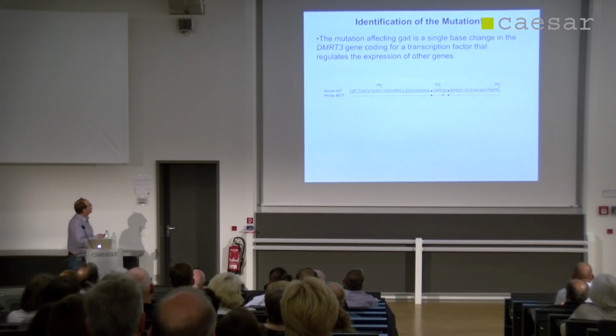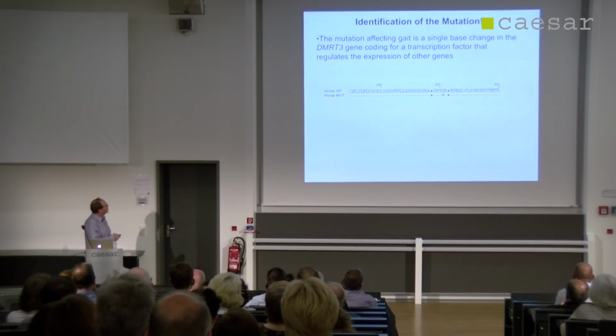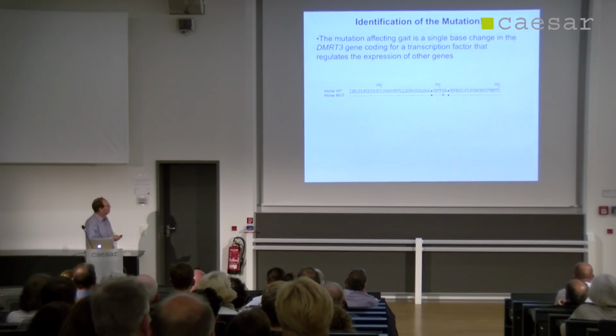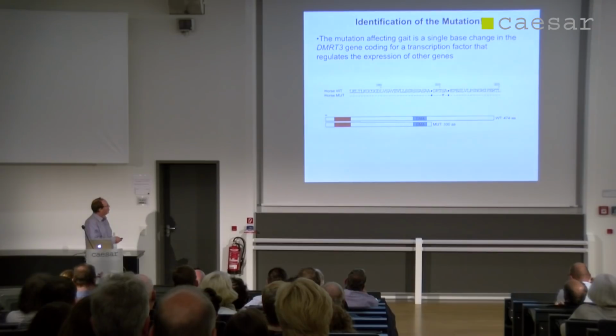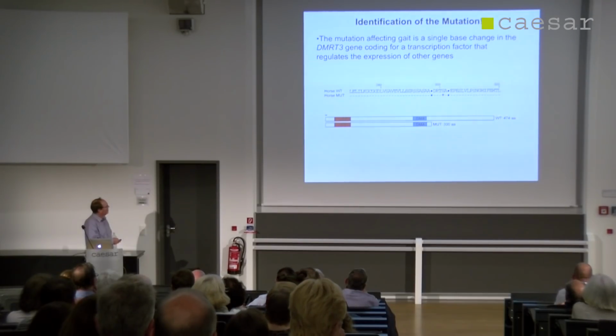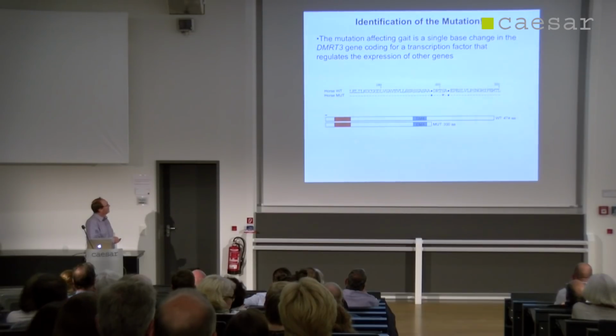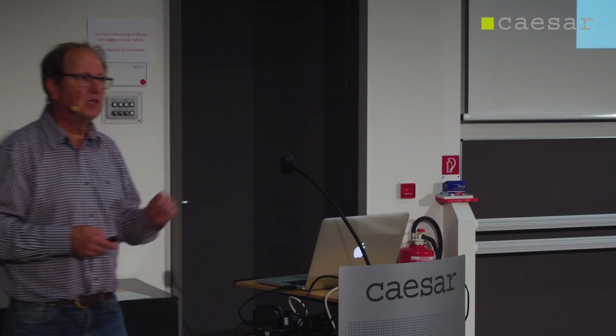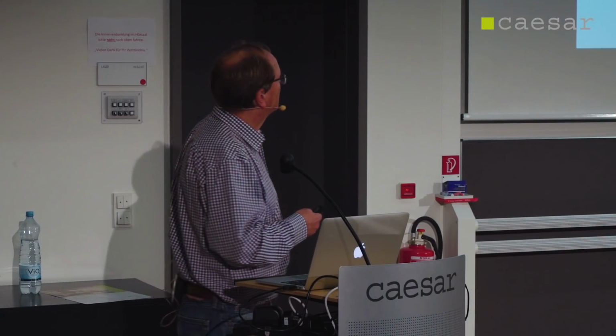So when we compare the wild-type horse and the mutant horse, now we compare them with the amino acid sequence. And you can see here, this is amino acid 301. There is a stop codon in the mutant. So they get a truncated protein. So the wild-type horse has this full-length protein. So this protein is about the same size in humans and in horses. But these mutant horses have a shorter version of that protein. And I will come back and tell you what this protein is doing. But let us first see the consequences.